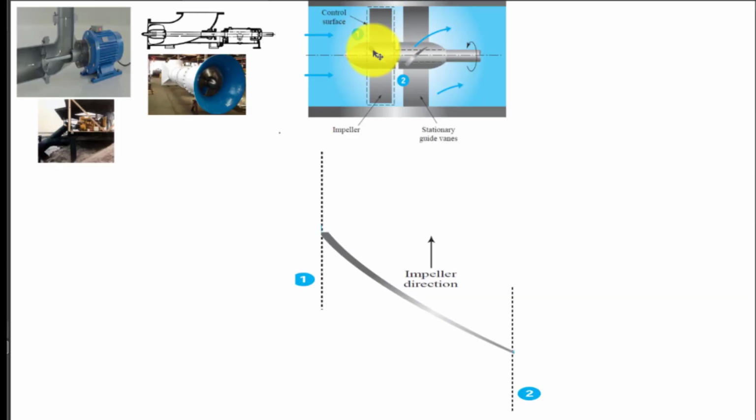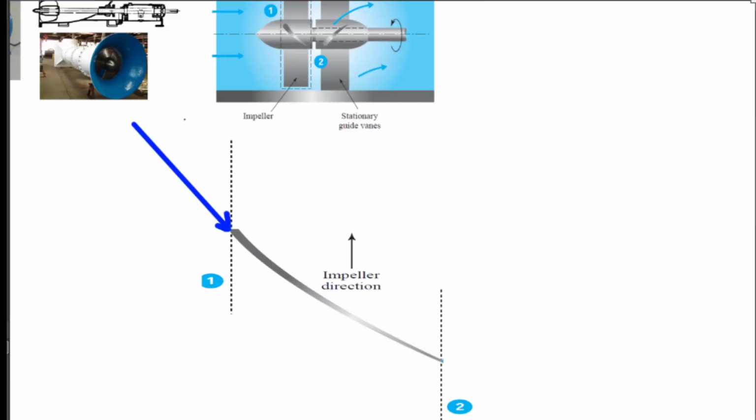Now, isolating the part of our vanes. So I have here my point 1, which is usually the entering point of your fluid, and my point 2, which is the leaving point of your fluid. Now, remembering from our previous lecture, the fluid entering a moving vane is mostly the relative velocity. So what I have here is the relative velocity entering the vane. So this will become my u sub 1. And then this is my absolute velocity, which is the v sub 1.